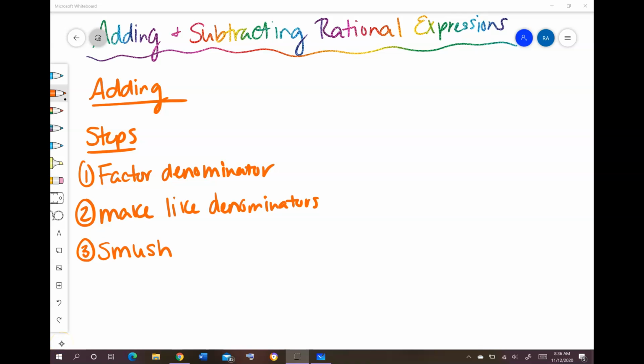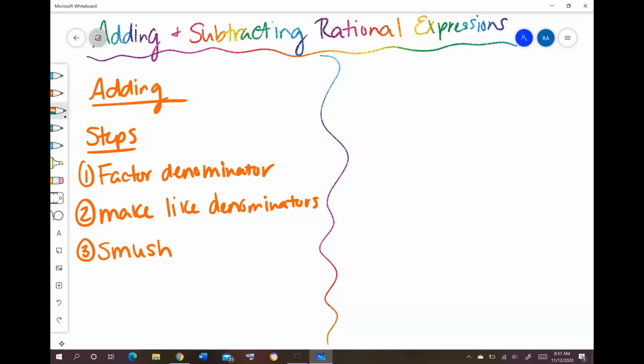All right, today we're going to learn how to add and subtract rational expressions. They're basically the same steps. Subtracting is just going to have one extra step, just like when we did adding and subtracting polynomial expressions. It just has that one extra keep, change step, but it's the same concept. Adding and subtracting is a little bit different than how we did multiplying and dividing. You don't do a lot of canceling out in adding and subtracting. It's all about getting those like denominators.